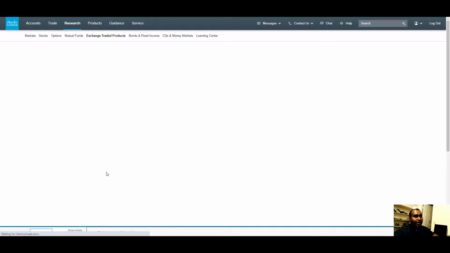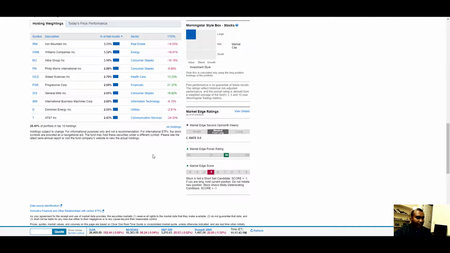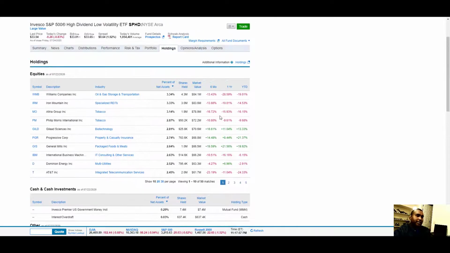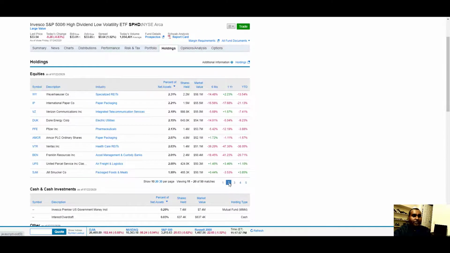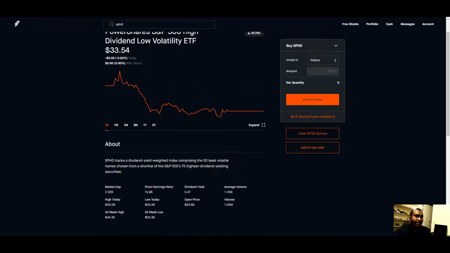ChildSwap gives you basically all of the holdings that this fund has. So if you go down, right about here, holding weight, holdings, you can look at all of their holdings, and I have looked at it in advance. So they have about 50 companies that are paying them dividends, and in turn they collect that dividend, and then they go ahead and pay you the dividend. So basically all you did was you would own SPHD. They will give you every quarter their dividend, whatever 30-40 cents that is.